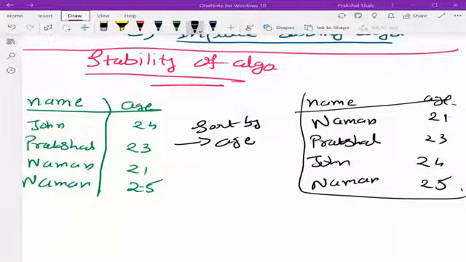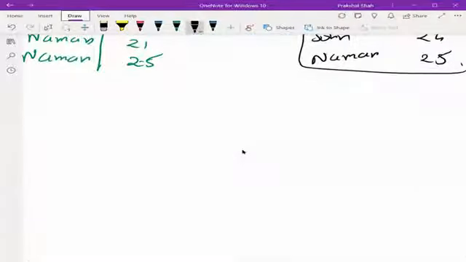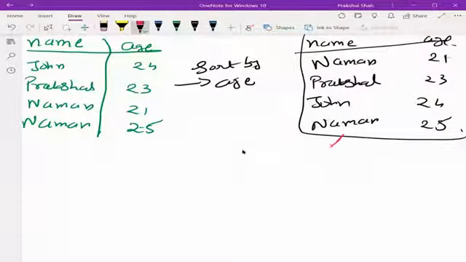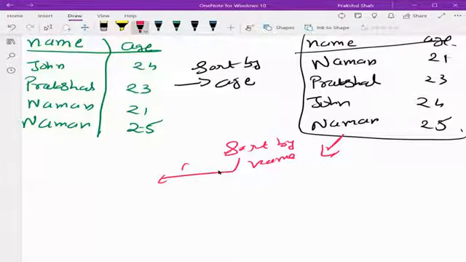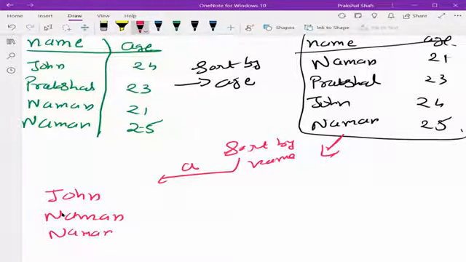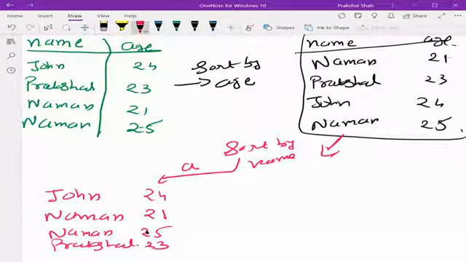Now suppose after that I also want them to be sorted by name. Whatever our input is, the output I want is sorted by name. Now there can be two possibilities. Possibility A is I'll have John, Naman, Naman, and Prakshan, with 24, 21, 25, 23.